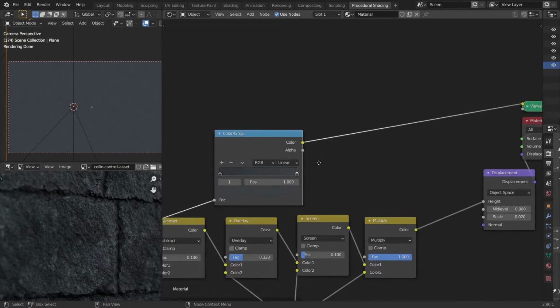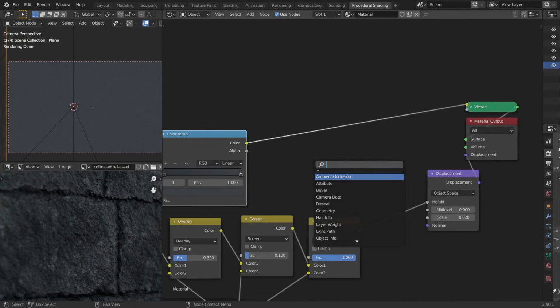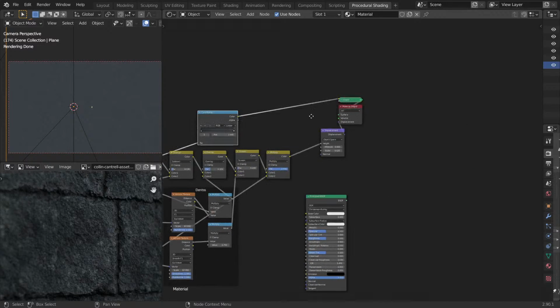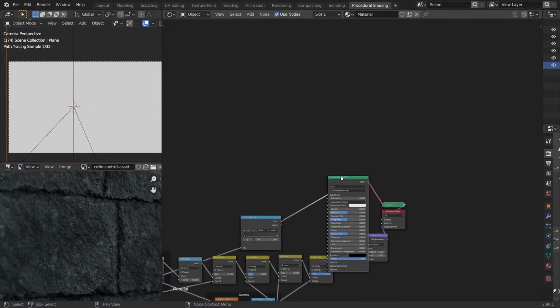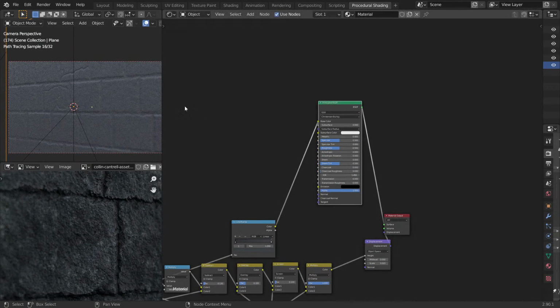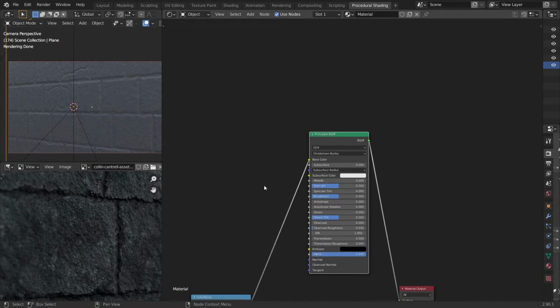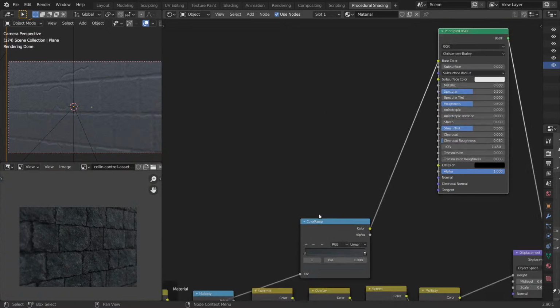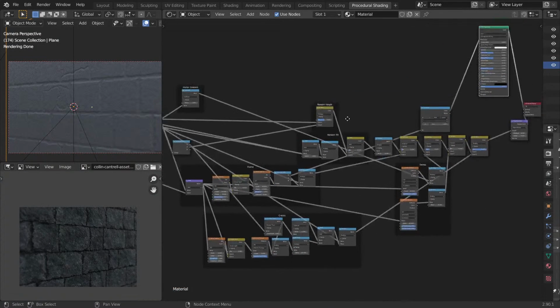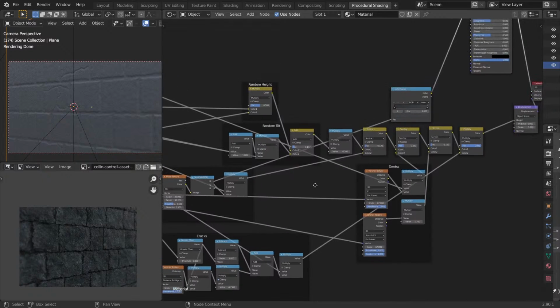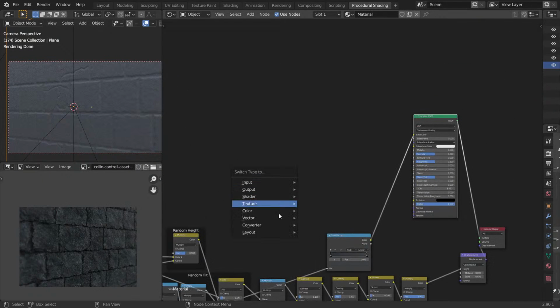And there's a lot of roughness issues, so let's plug this directly to the principled shader, and let's hope everything works fine. Obviously it's not going to work fine because the roughness is kind of varied. So what we could do is try adding some roughness using a noise texture.